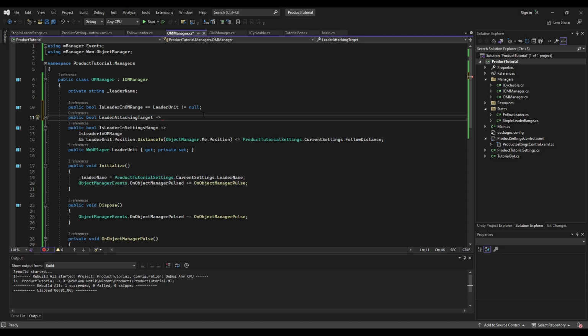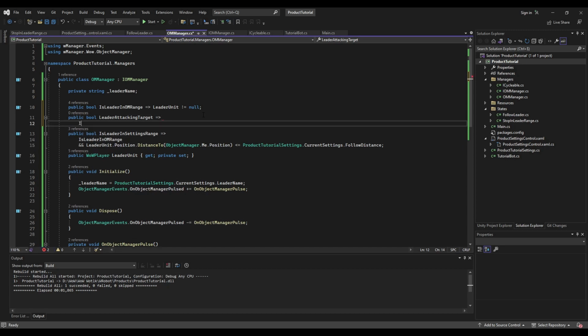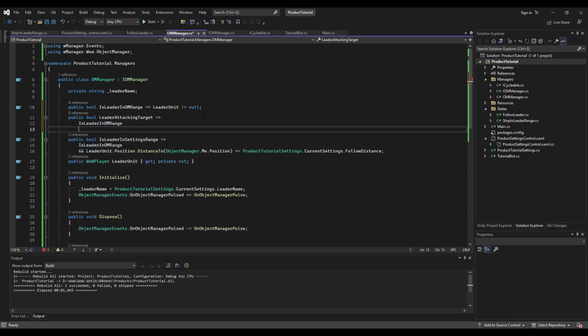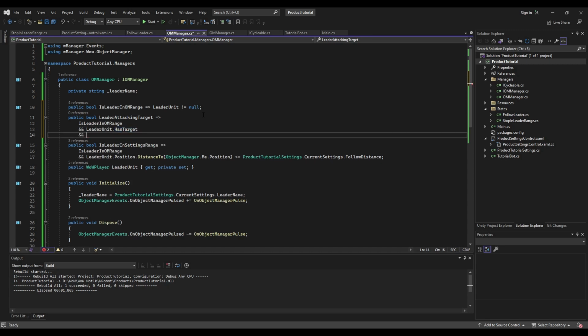So first we check if is leader in object manager range, so is leader in manager range, and leader unit dot as target, and leader unit dot target object, because if you do target, it's only the target's GUID, and you want the actual target object.